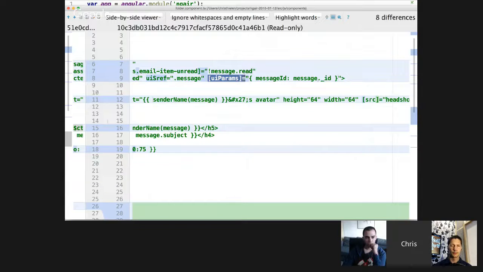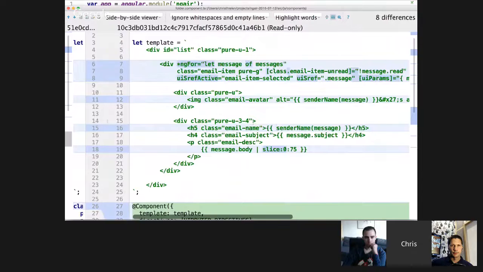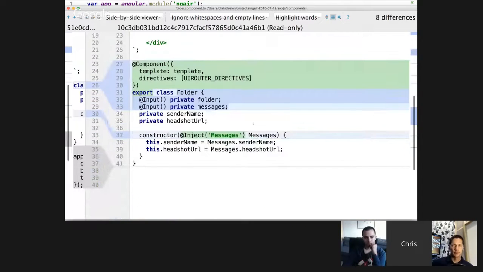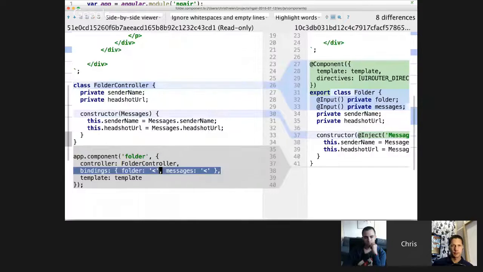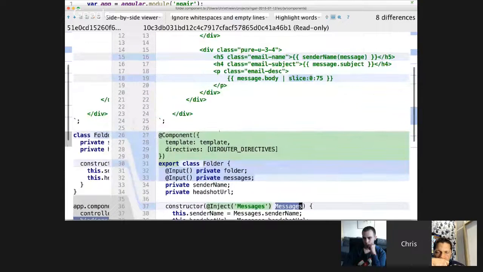So as this changes, the parameters that are bound to the ui-sref are going to change, and it's going to update the href on this element. Same sort of stuff down here. We switched from ng1 bindings to ng2 inputs. We're injecting the Angular 1 messages service as messages, and that's about it.